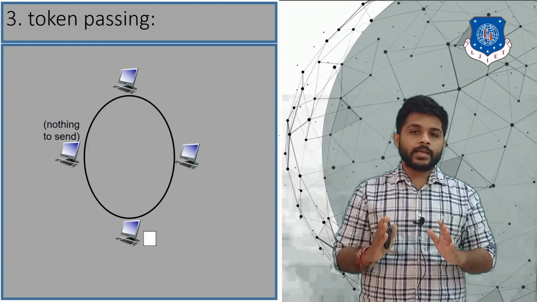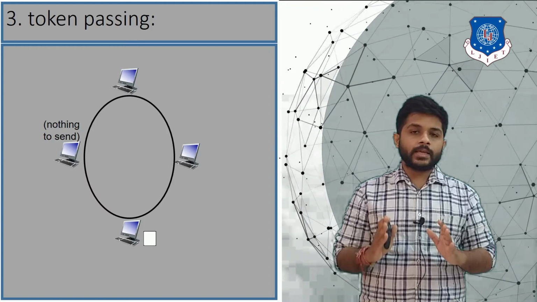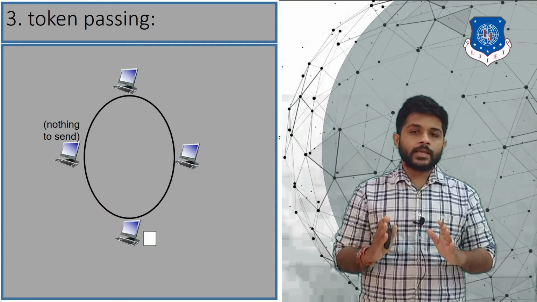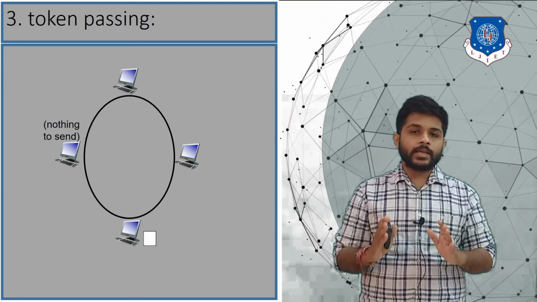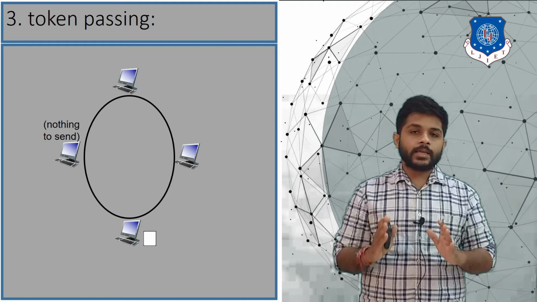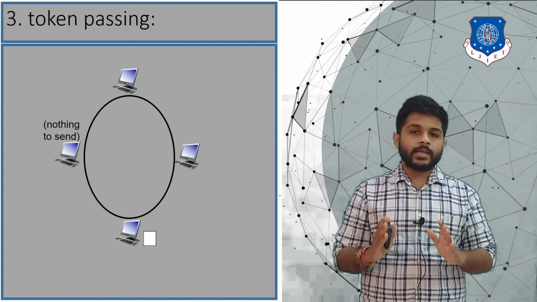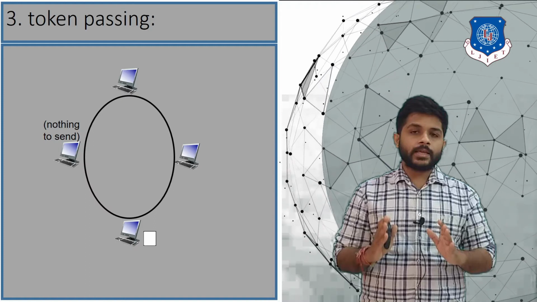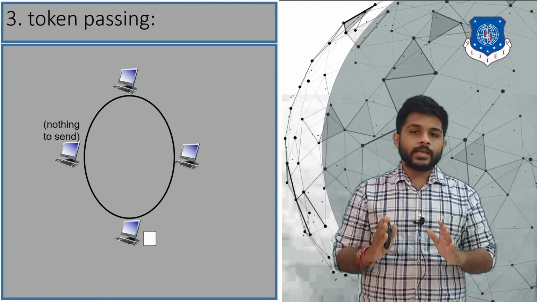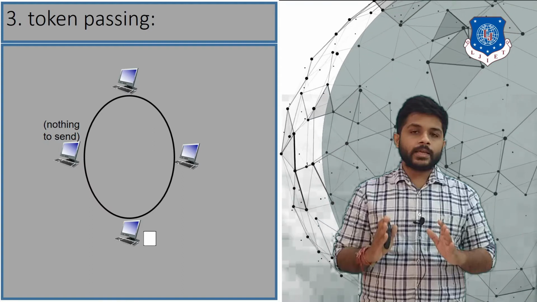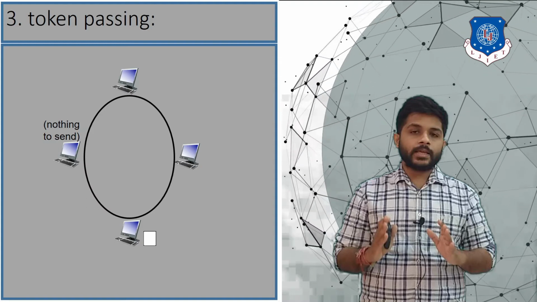There is a major problem in token passing: what happens if the token is lost or the token is corrupted? All the devices have understood that the value of the token is four times 1, right? But if due to noise in the channel the value of the token is changed, then the devices will not be able to understand whether the received data is a token or actually data.